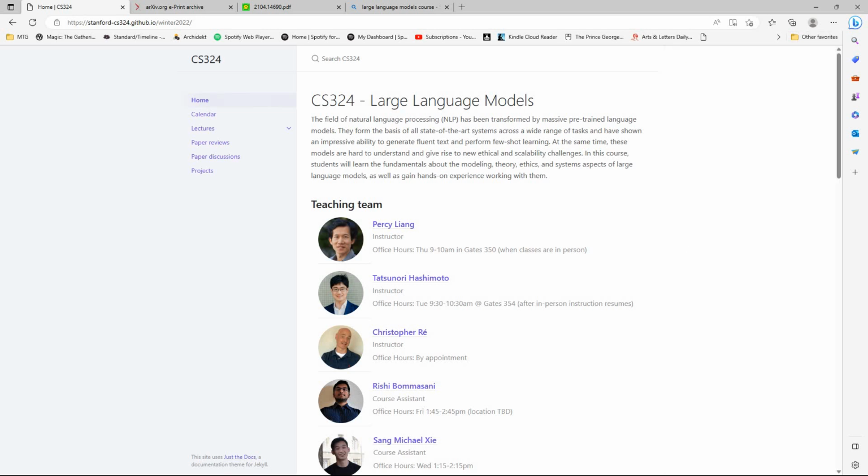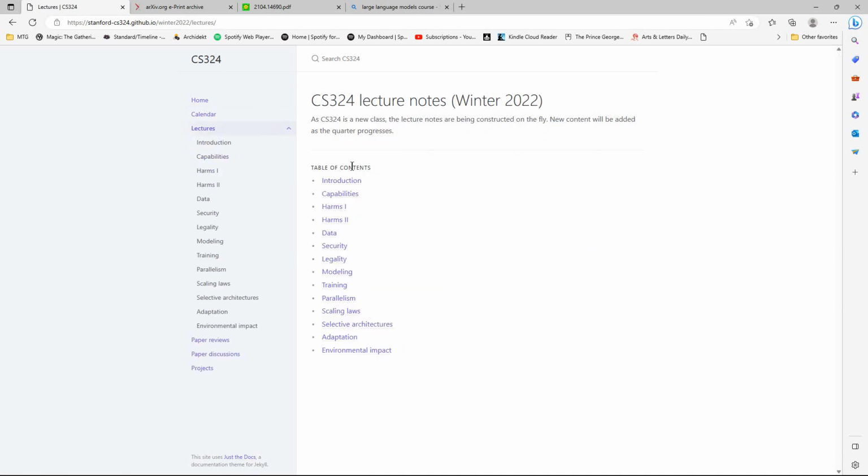But before I do that, let's just put a bit of context to the task that I'm going to set it. So I'm currently working my way slowly through this particular free online course, which is CS324, Large Language Models. It's on the Stanford website. I'll include a link to it. Within the lectures, which you just basically read, I haven't hunted out on YouTube to see if there's actual YouTube lectures to go with this, but I'm doing fine just reading through.